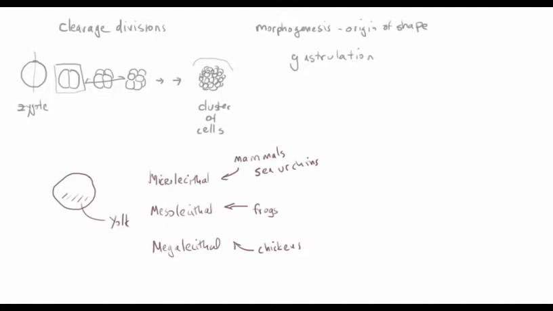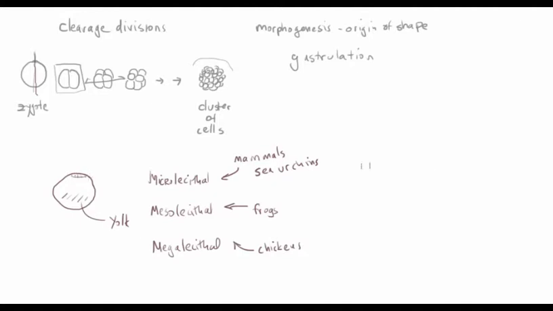So that's one difference. And if you think about something like a chicken, there's no way that the chicken is going to be able to divide this whole massive egg. You're not going to be able to split the egg all the way down the middle like you did in the case of a zygote. Okay, what we drew over here with a zygote being split right down the middle, that's simply not going to happen. What happens is that you end up with the egg sort of dividing at the top, but we don't have divisions going all the way down.